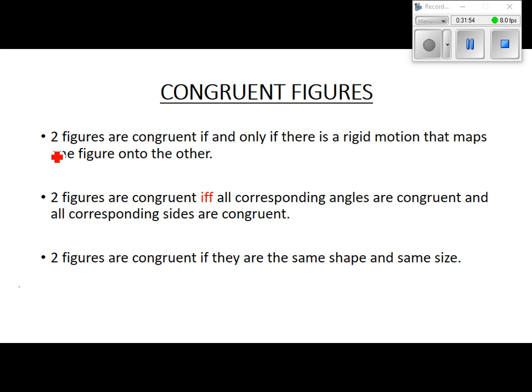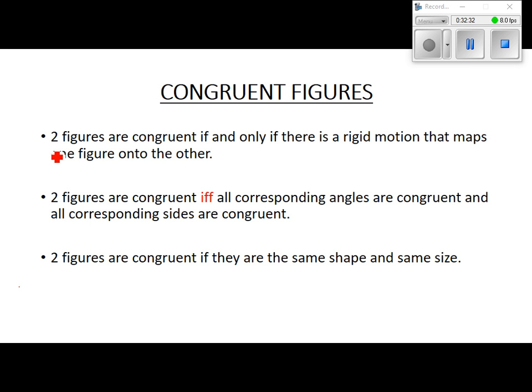Two figures are congruent if and only if the corresponding angles are congruent and the corresponding sides are congruent. So I match up these two shapes right here, and Daniel can tell me what about these two angles. If they match up, then what do we know about them? They're congruent to each other. They've got to be the same. What do we know about the bottom of this shape and the bottom of this shape? They've got to be the same. So if I told you the blue shape over here had a bottom side that was 12, then the yellow one's got to be 12.